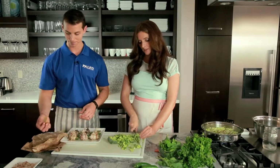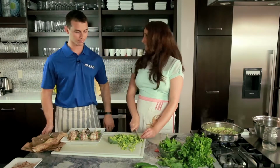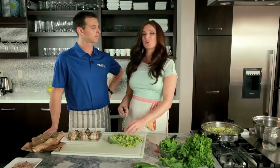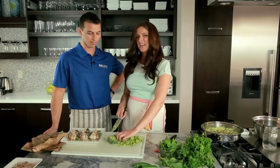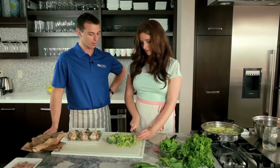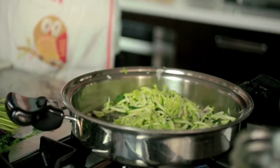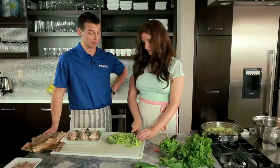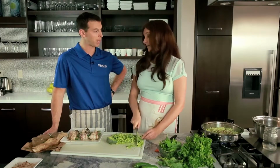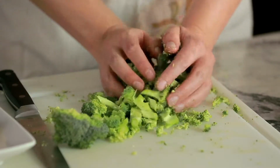Yeah, and it is important that you do this preliminary step of cooking it all down, right? Totally. If you tried to just put all the raw veggies in, it could become like a big wet mess on the grill. Exactly. The water from the fresh vegetables will come out and make the burger soggy. And by cooking it beforehand, you really develop a lot of those flavors. You get the caramelization, the Maillard compounds. So all those layers of flavor really make a big difference.